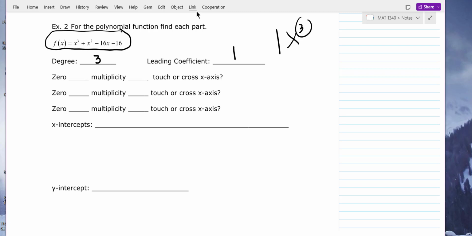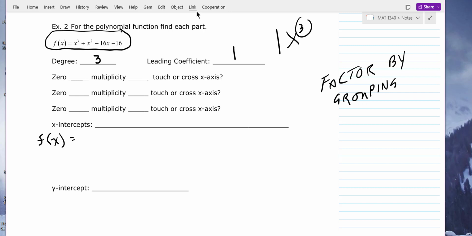Now, if you're going to do the zeros and multiplicities, you have to factor. I didn't give this in a factored form. So there's a technique. Some of you are very familiar with it, some of you are probably not. There's a technique called factor by grouping that you typically learn in intermediate algebra, algebra 2 in high school, those kinds of things. So let me take you through how you're going to do this.